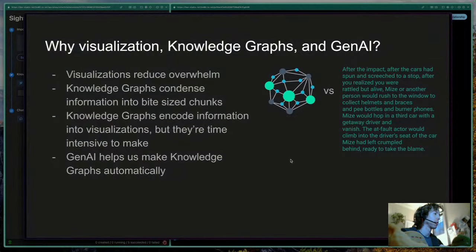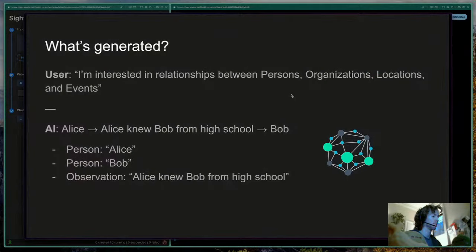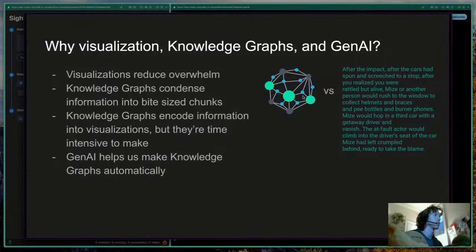So why visualization, knowledge graphs, and GenAI? A couple of reasons. Visualizations reduce overwhelm. For me, looking at link charts or network graphs or knowledge maps or knowledge graphs, however you want to call them, looks a little simpler, less overwhelming than looking at a massive pile of text.